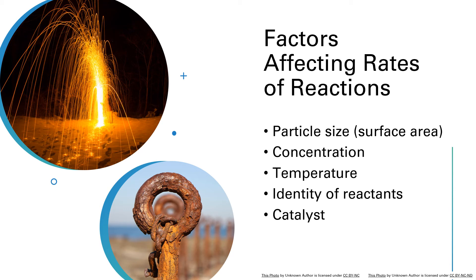Chemists most often characterize this in terms of surface area. If you think about the surface area of a bunch of steel wool, say a pound of steel wool, its surface area is much greater than the surface area of one pound of iron in the form of a post. So a high surface area correlates with a small particle size and a faster reaction.